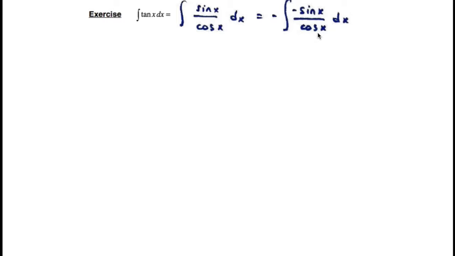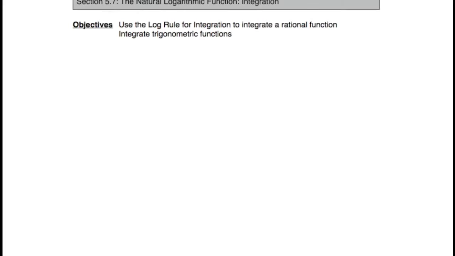The integral of tan x dx can be found using the same technique. Tan x is sine x over cosine x, and with a minor change here, negative signs, we have the same pattern. We have u equals cosine x, and at the numerator u prime times dx. So once again, we can find that this is going to be minus ln of the absolute value of cosine x plus c. So there we are.